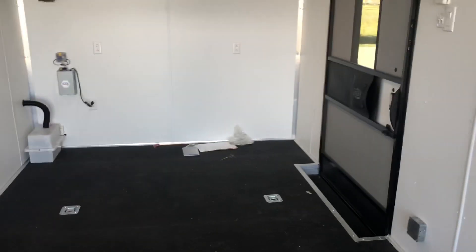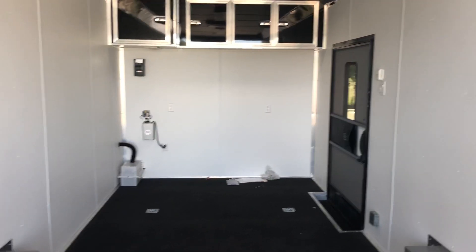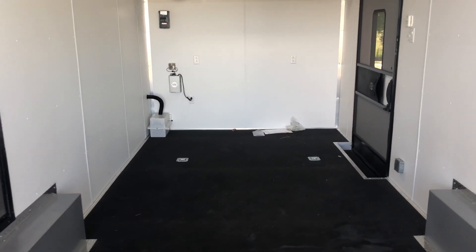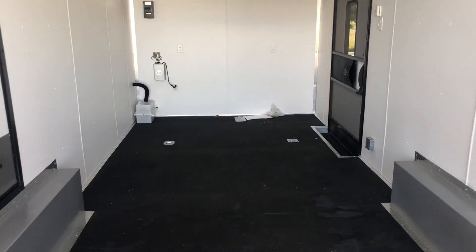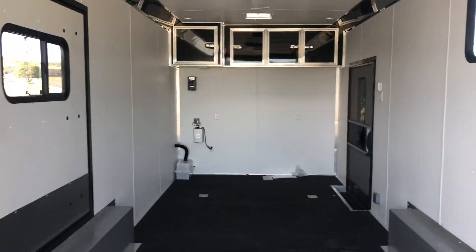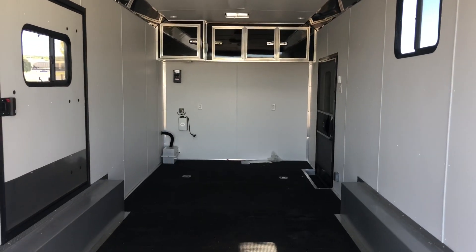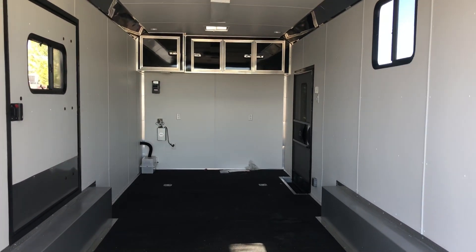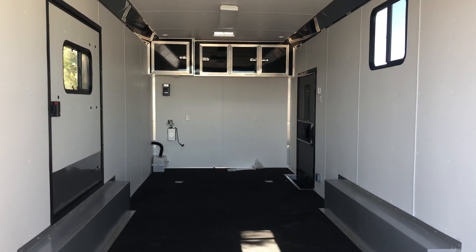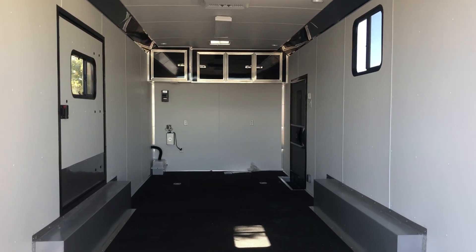Super cool trailer loaded out full of goodies — it has pretty much every option we can stick on it. This is going to be a great toy hauler if you guys want to throw a couch in here that converts into a bed or something like that. Like I said you've got the full setup — the only thing you're missing at that point is a bathroom. So give us a call, we would love to earn your business. Wells Cargo has a great name for itself, does carry a full three-year factory warranty on this unit. You can reach us by calling 303-688-8485, check us out online at coloradotrailersinc.com. We're located in Castle Rock, Colorado — we do offer the largest selection of cargo trailers in the state and we would love to earn your business.